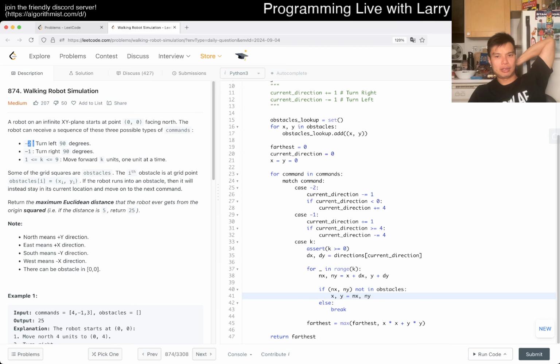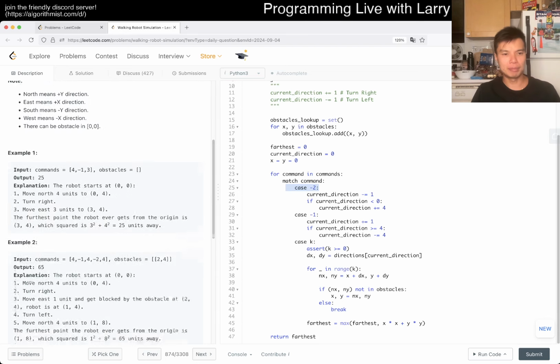Turn -2 is turn left. I honestly, I'm not gonna lie, this is not great. I mean, yeah, this mistake was pretty bad. Because I think what I was doing was that I wanted to do the turn right first, and then I forgot to match the correct command. And also, I was doing the thing with the switch statement, and doing two things at the same time, I just missed it.